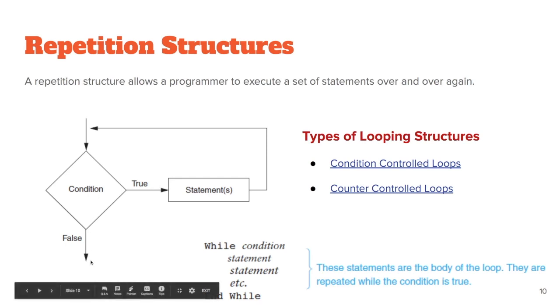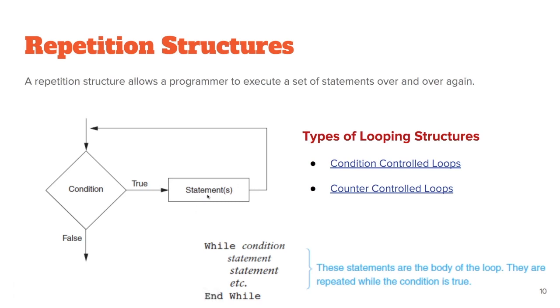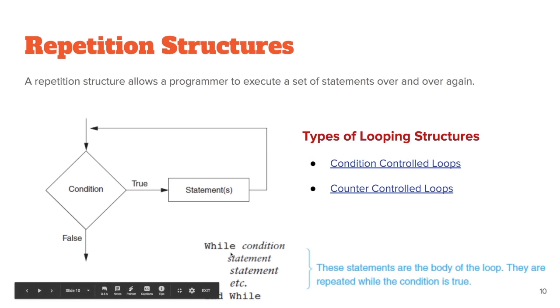So with that being said, one thing you need to make sure of is that somewhere in these statements you are doing something that would force the condition to become false at some point in time. What that point in time is is completely up to you and how the loop is going to work. But if you fail to change the condition to be false in some way, shape, or form at some point in time, you get stuck in what we call an infinite loop, and your program will run forever, theoretically. Okay?